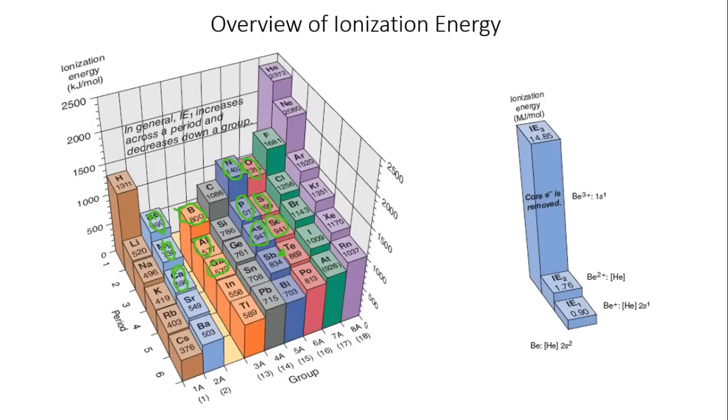Also, what I want to show you is that, again, when you make that big jump, you're going from outer to inner electrons. For example, for beryllium, the first 2 ionization energies are relatively the same, but when you jump to the 3rd ionization energy, it's a very large increase, almost a 10-fold increase, due to going from outer to core or inner electrons.